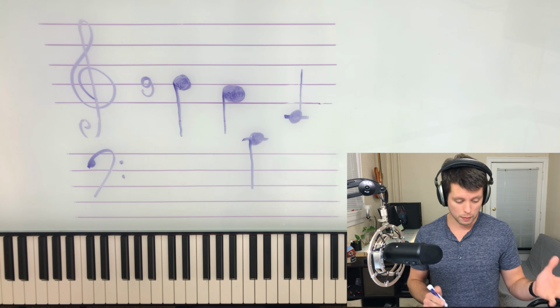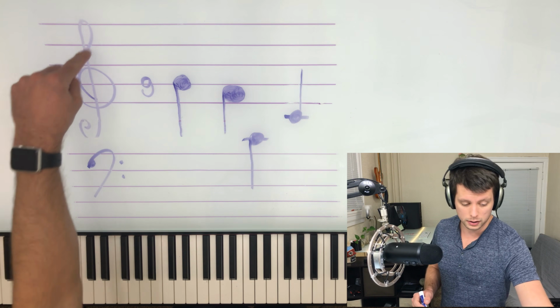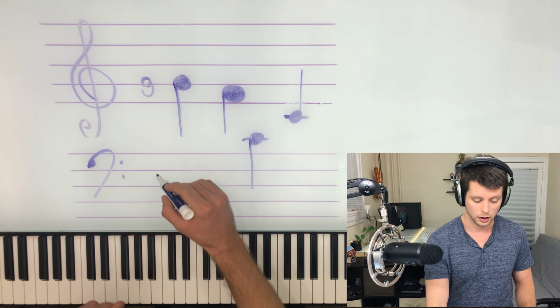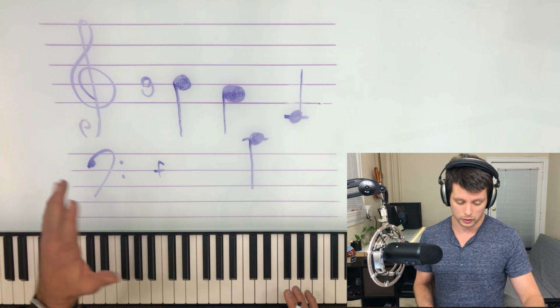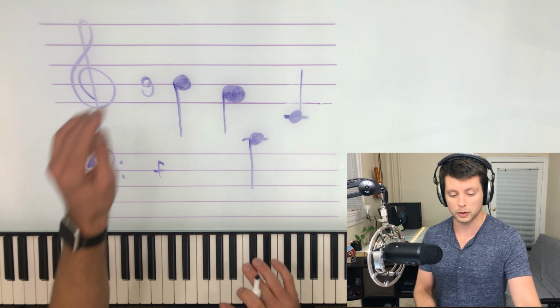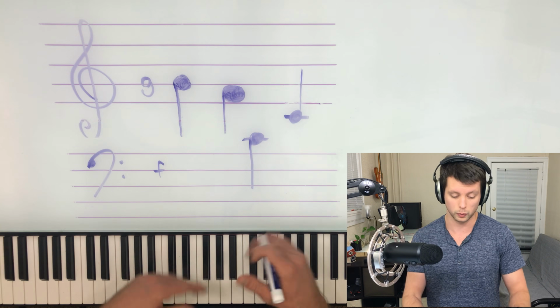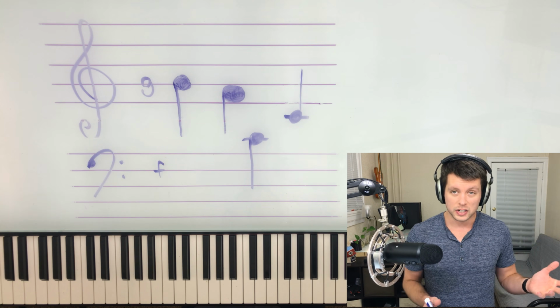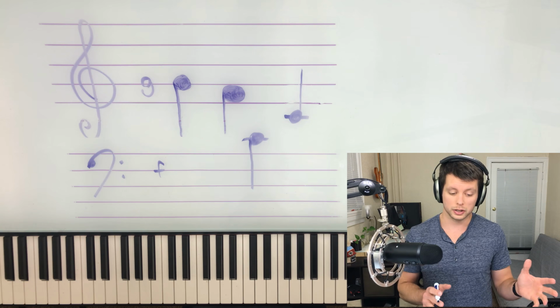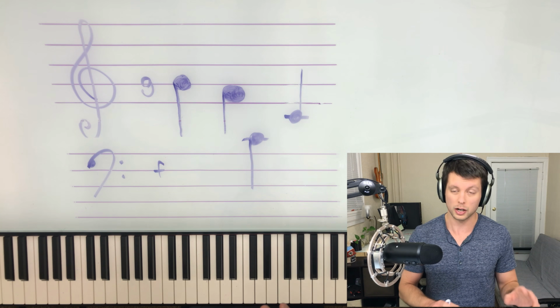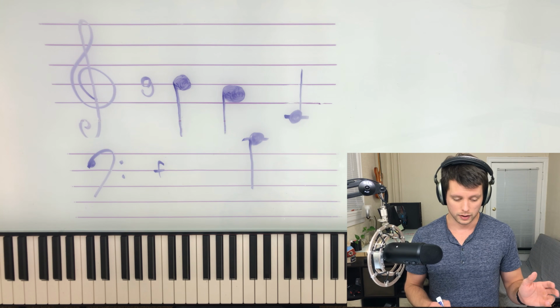And if all you remembered is these two reference points, remember this is a G and this is an F, you could, as long as you were patient, figure out what every note is on every line and every space, even the ones that go way up high on the ledger lines or way down low. Now, obviously that takes a long time and is somewhat painful. So there's a couple tricks you can use to make it a little bit quicker. And you may have heard of a couple of these.